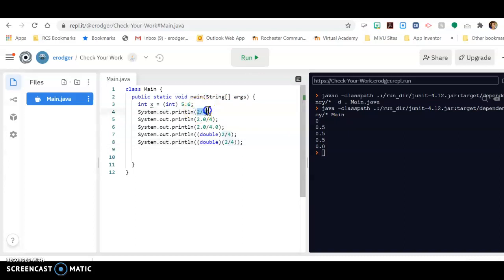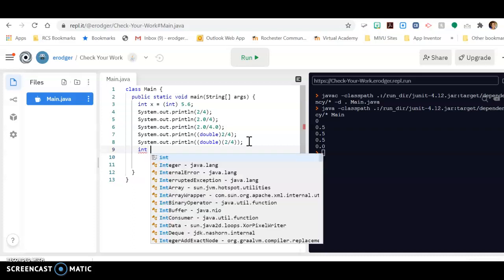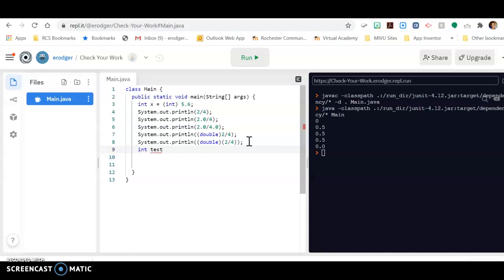So my first plain 2 divided by 4, those are integers, so it gives me just a 0. That last one, because I casted the whole thing to a double, gives me a 0.0. So where this becomes necessary is if I have, say, a couple integer variables, as I kind of showed in the notes. So if I say that my first test is a 96, and I have a second test as, say, 99, and then I want to get the average of those 2 tests.